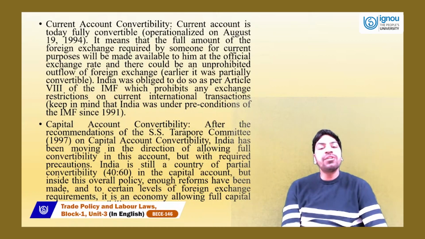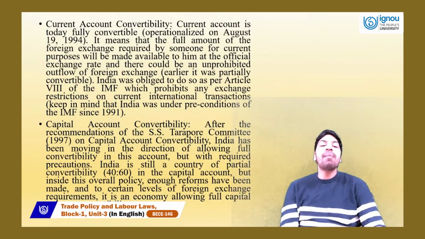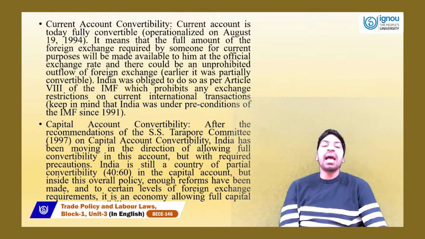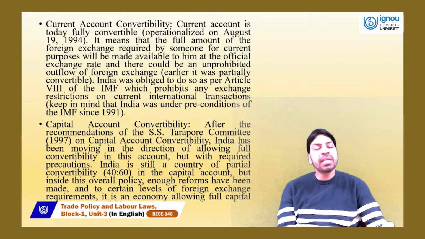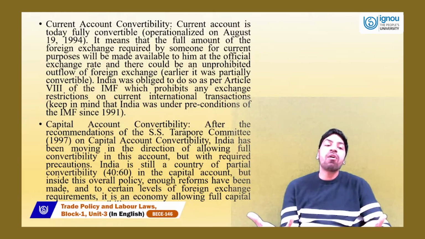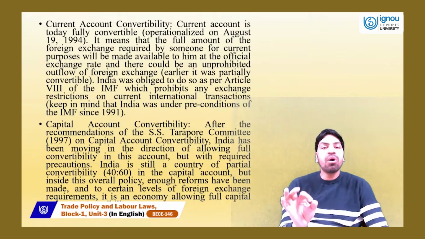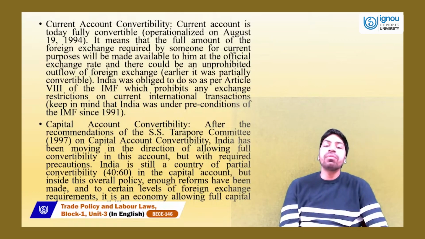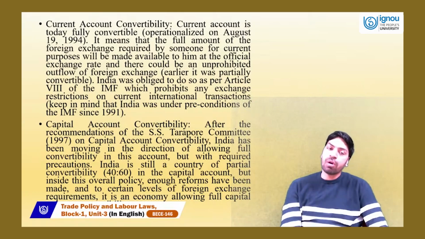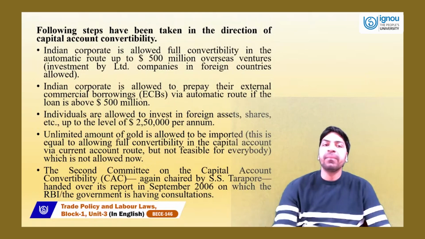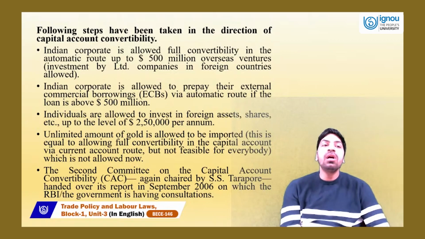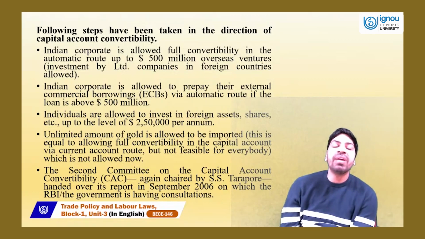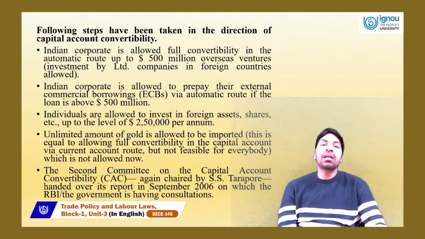India is still a country of partial convertibility in the case of the capital account, at a 40 to 60 ratio. Within the overall foreign trade policy, reforms have also been made, and a certain level of foreign exchange requirement is also needed. It is an economy that allows full capital account convertibility only with the required precautions. Now we come to the precautions, the steps that have to be taken in the direction of capital account convertibility.